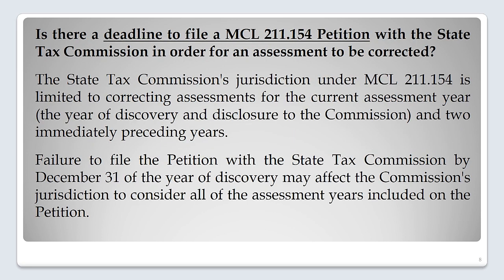The State Tax Commission's jurisdiction under MCL 211.154 is limited to correcting assessments for the current assessment year, that is the year of discovery and disclosure to the Commission, and for the 2 immediately preceding years. Failure to file the petition with the State Tax Commission by December 31st of the year of the discovery may affect the Commission's jurisdiction to consider all of the years that have been included in the petition.